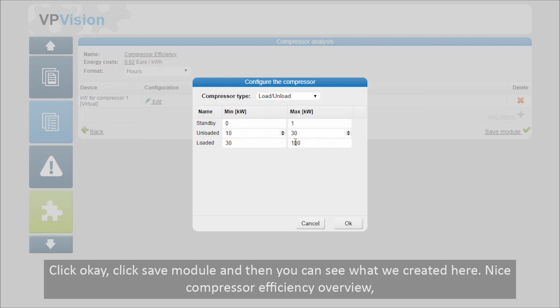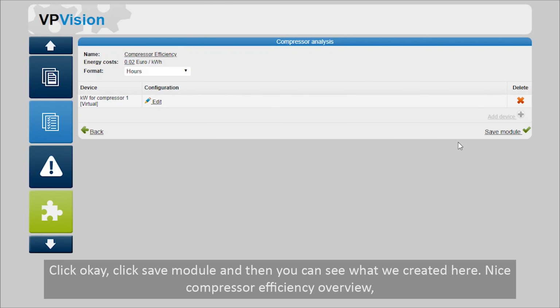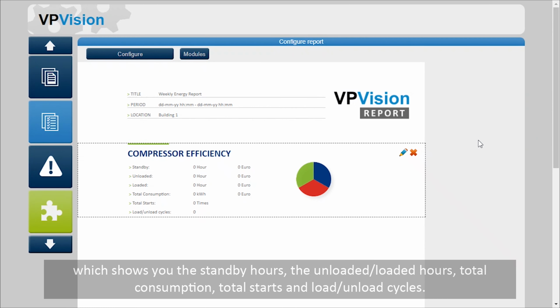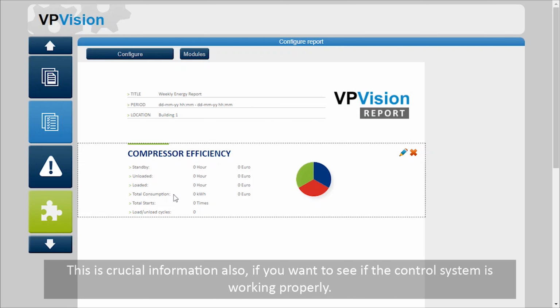Click OK, click Save Module, and then you can see what we created here. A nice compressor efficiency overview, which shows you the standby hours, the unloaded, loaded hours, total consumption, total starts, and load-unload cycles. Crucial information also if you want to see if the control system is working properly.